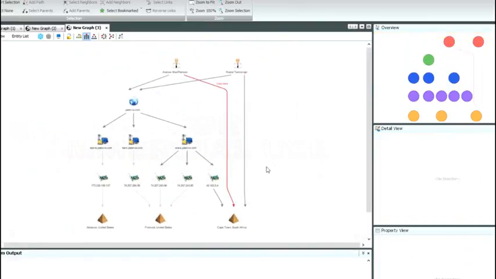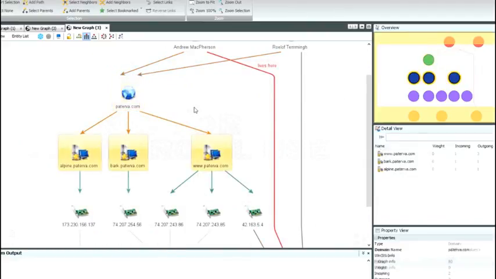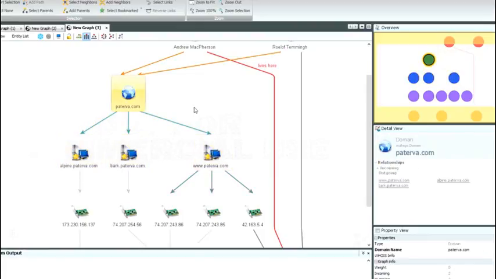I can also navigate up and down the various trees that are created in the tool. So I can click on this entity, and if I use control and down arrow, I'll be able to select its child nodes, or control up arrow, select its parent, the parent nodes of whatever is selected.